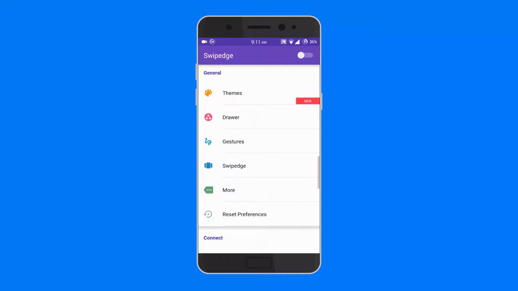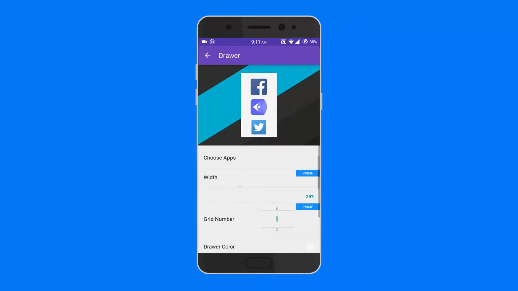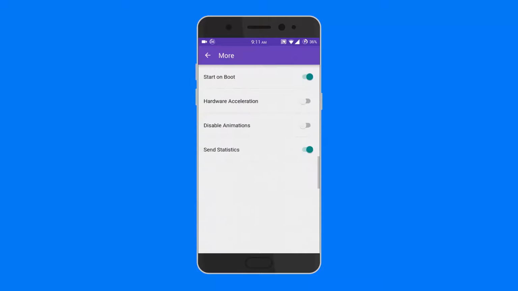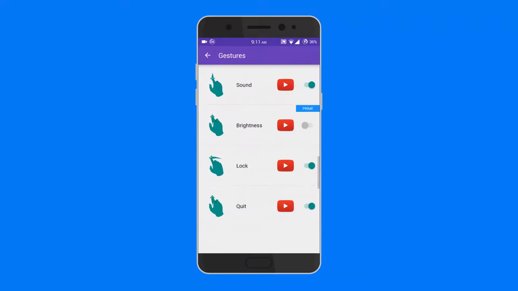After opening the app itself, it does not provide you some basic customization which is provided by the previous two launchers, but it provides you the theme option which is paid of course, and some other options such as adding more apps to the dock.